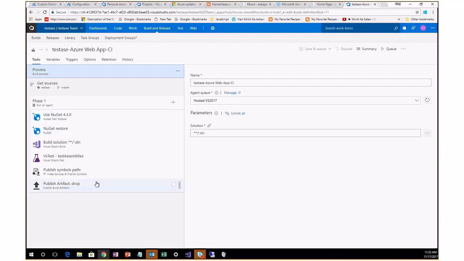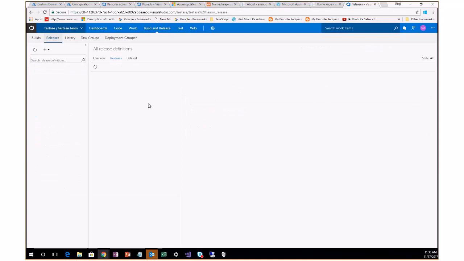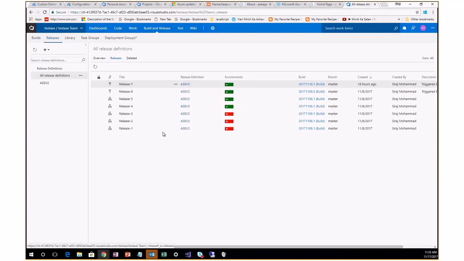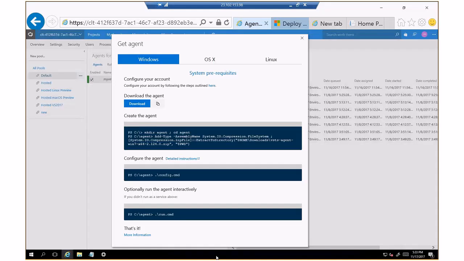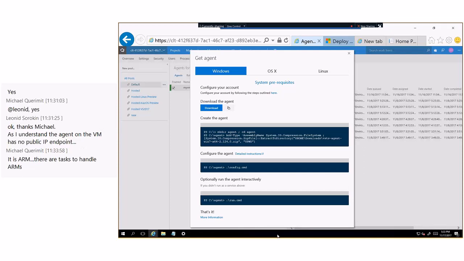My objective in showing this CI/CD pipeline was basically to show you the release pipeline, because in my release pipeline I am using the build agent that is deployed on my virtual machine running in my virtual network of ASE. For this demonstration purpose I have shown you the CI/CD pipeline, but there is a ton of other stuff that can be done.